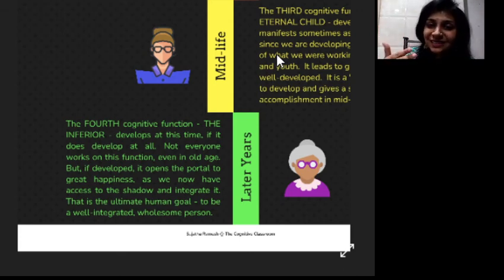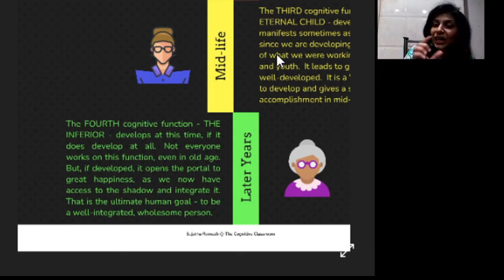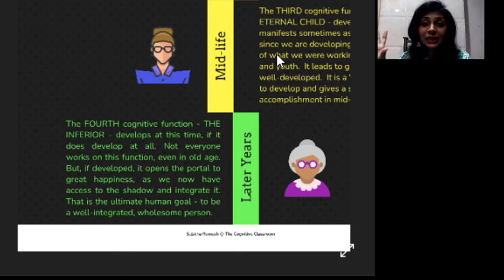So, it is earnest. It is good. It tries to do the right thing, but it's not consistent and it's a little clumsy. Okay, so it's a nice function, but it only comes through when you're either playful or you're happy or you're calm, or under pressure, this child tries to be the good child who behaves well in difficult circumstances. So under pressure, you use the third function. You can be organized sometimes, but not always. But you can't keep that going all the time. So that is a classic third function behavior.